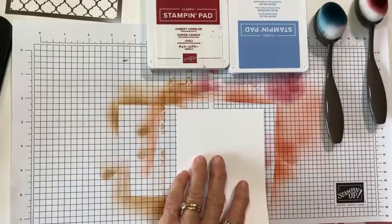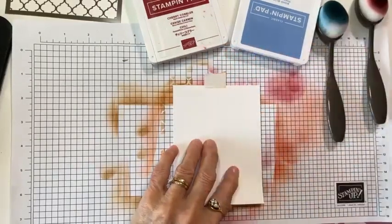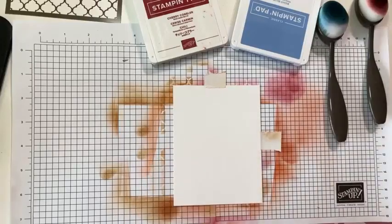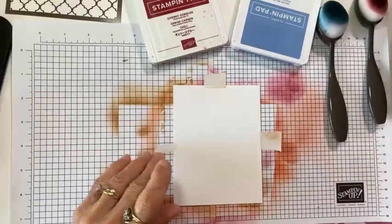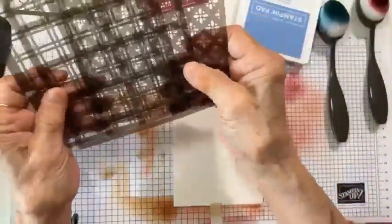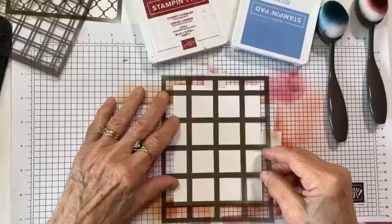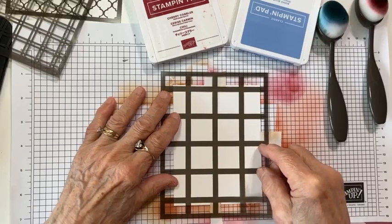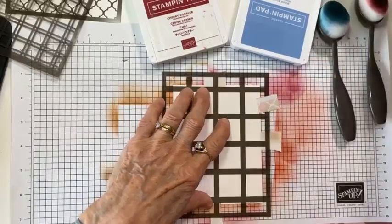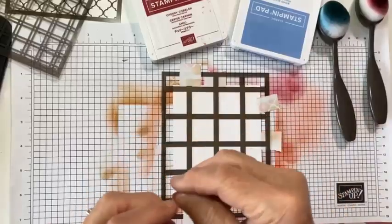All right, this time let me secure my piece. And I do want to do just the very tip edge, although I'm going to cut it off, so really it doesn't matter. Now I'm going to do 2 times on this. The first time I'm going to use this one with the big squares. And I'm going to put it right about here. And I'll get it down. Put it down here and over here.